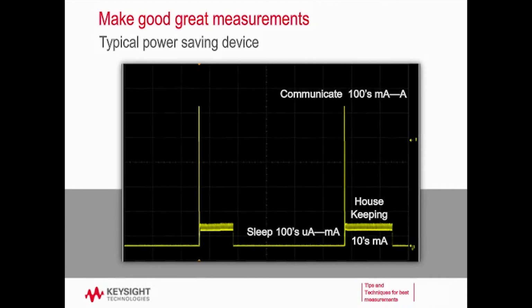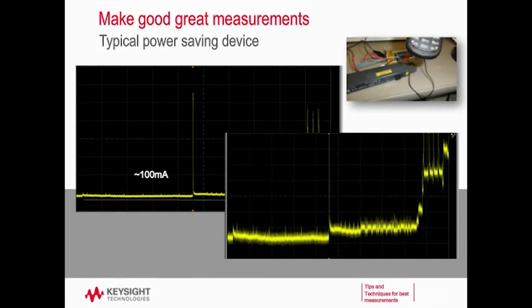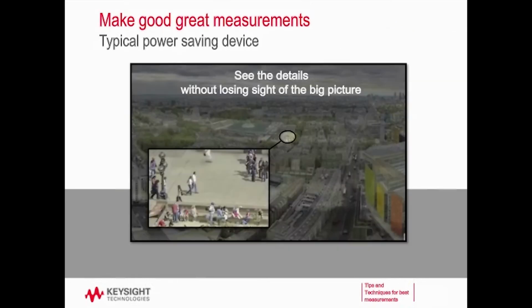So we want to make some measurements on the signal. We want to measure the charge. How much power am I actually using? And you can see this is about a 5-second cycle. So here we are. We've zoomed in a little bit on the signal, and this is pretty good. Let's look closer at that lower right, and we can see that something interesting is happening, and it's pretty low on screen, so our bits of resolution are not going to be optimized when we're looking at this. And ultimately, it's lost in the noise of my signal path and of my scope. So we need to find a fix here. Let's figure out how we can better make a measurement on the signal.